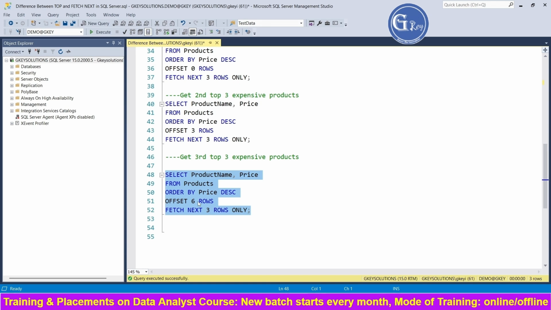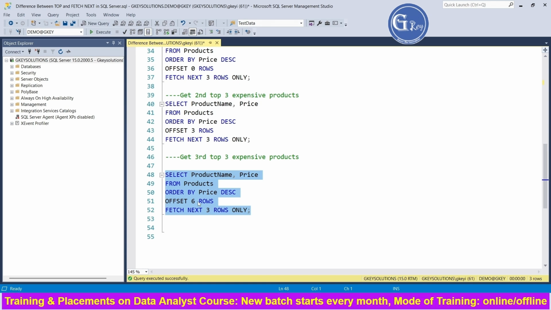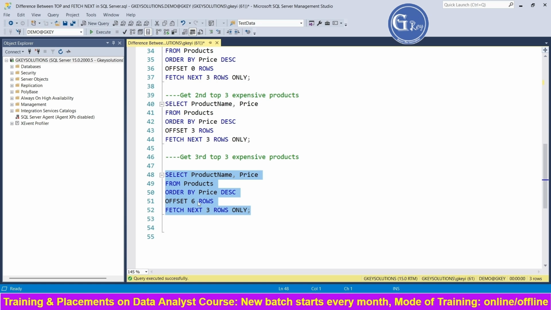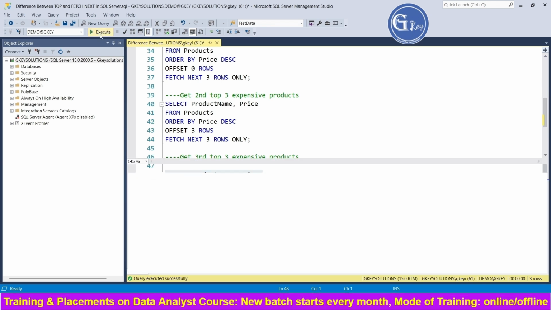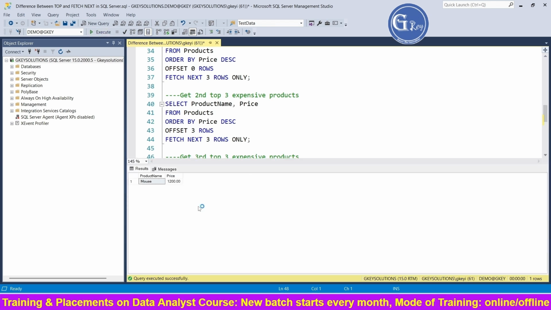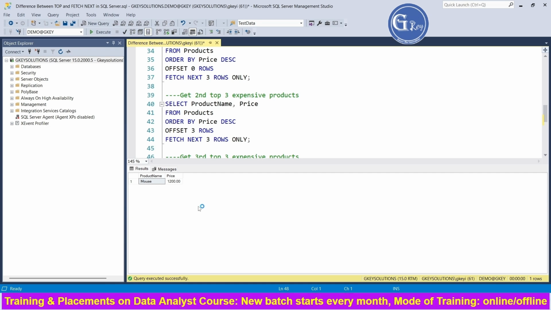But in the table we have only 7 records. That means page 3 will contain only 1 record. If we had 9 records, then it would fetch 3. Since we have only 1 record in page 3, it's going to display that. Let's see. Mouse is the 7th product. That will be displayed on the 3rd page. Why?